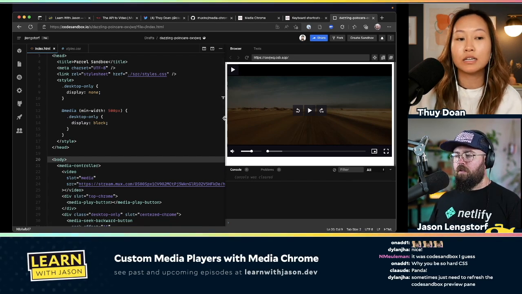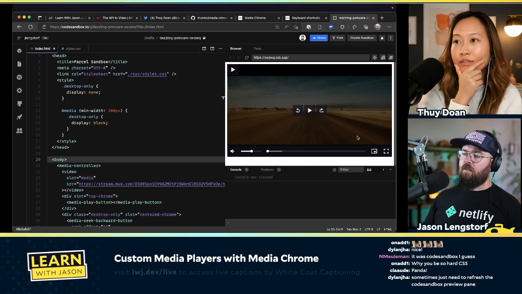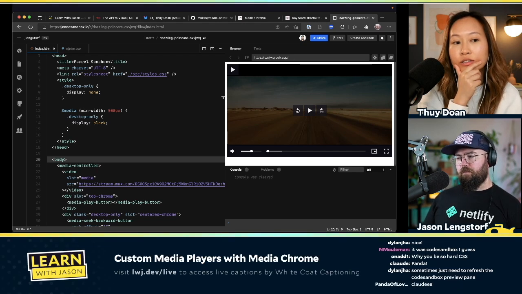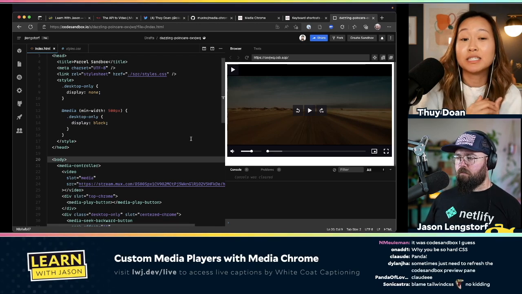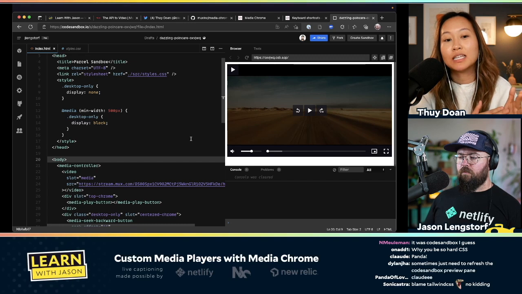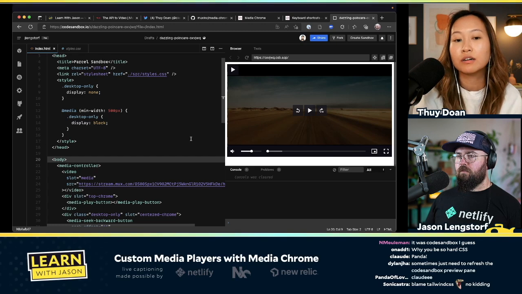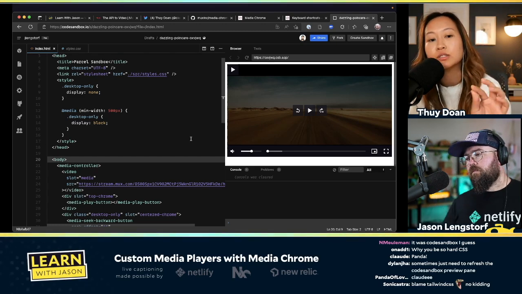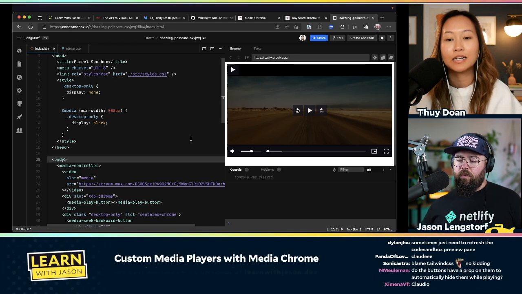Nice. Okay, so at this point, we could change it into choose your own adventure. Do you want to continue down the slot route, which is maybe we can replace the play button with a play button of your style, a seek button of your style, or we can get into some CSS variables that will allow you to customize stuff, like the color of the time range, the color of the little circle, and so on and so forth. Let's start with the CSS variables, and then if we still have time, we'll finish with a fully custom button.